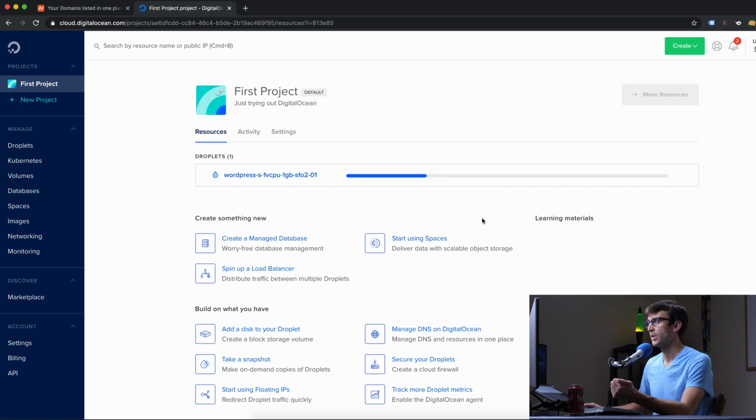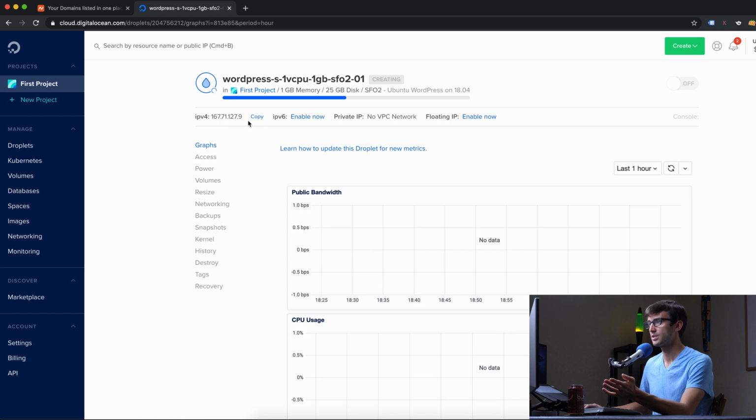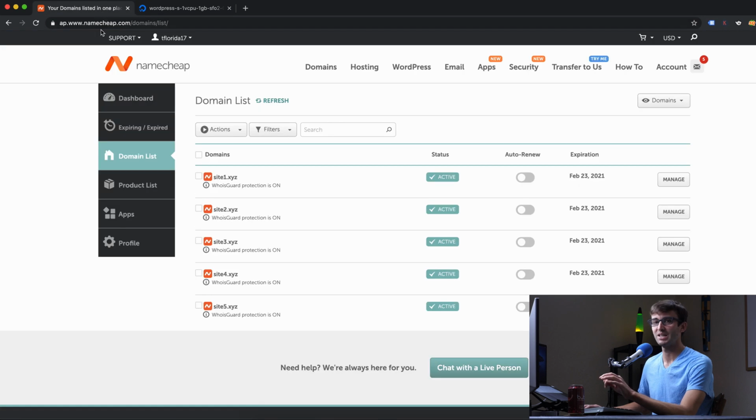What we want to see here is an IP address. Every website, every server has an IP address that's public facing. And we want to get that IP address and associate it with our domain name. So let's click on here and see if we got it yet. Oh, we do. So here's our IP address. We want to take this IP address and go to where we bought our domain name from and associate that domain name with this IP address. That way anybody who goes to your website goes directly to this server. So that's how that works. It's called DNS, domain name servers.